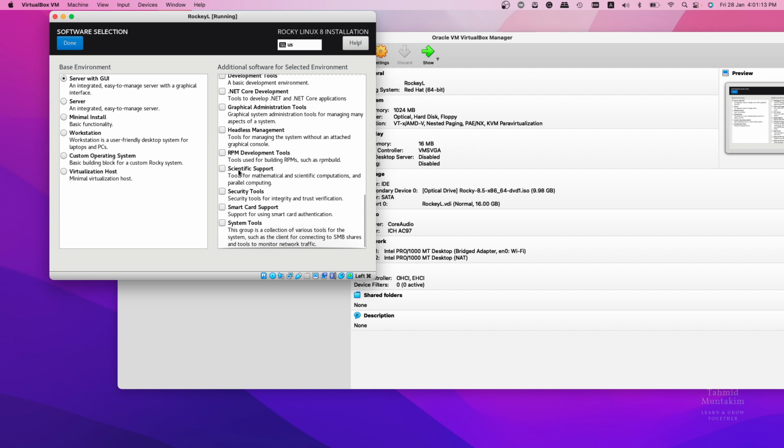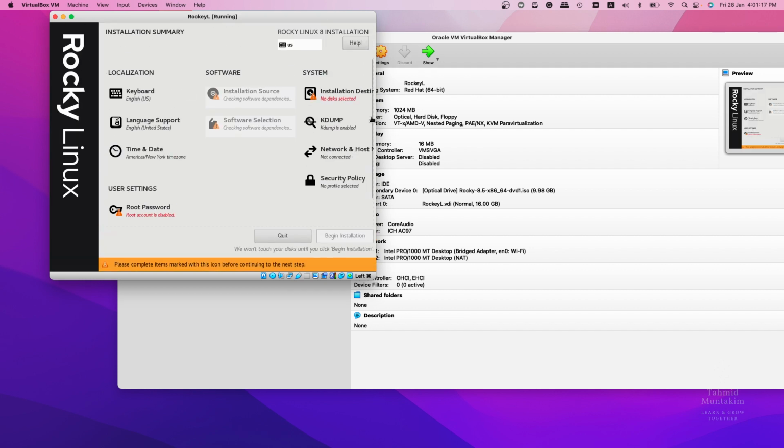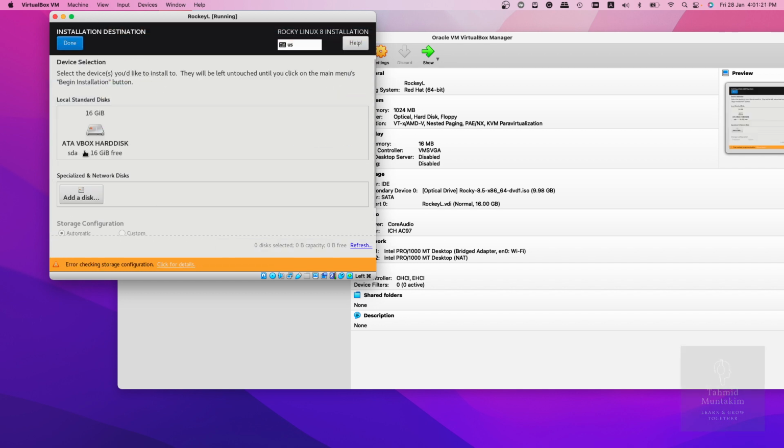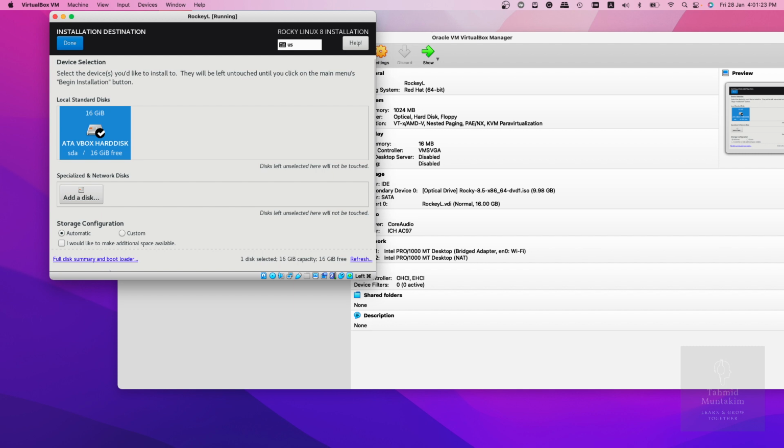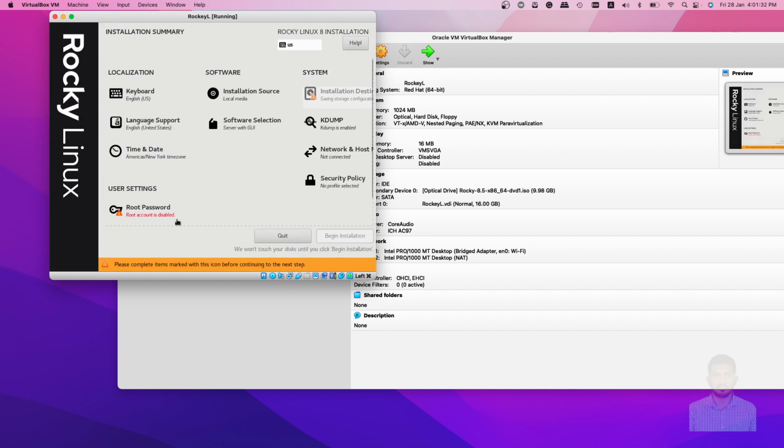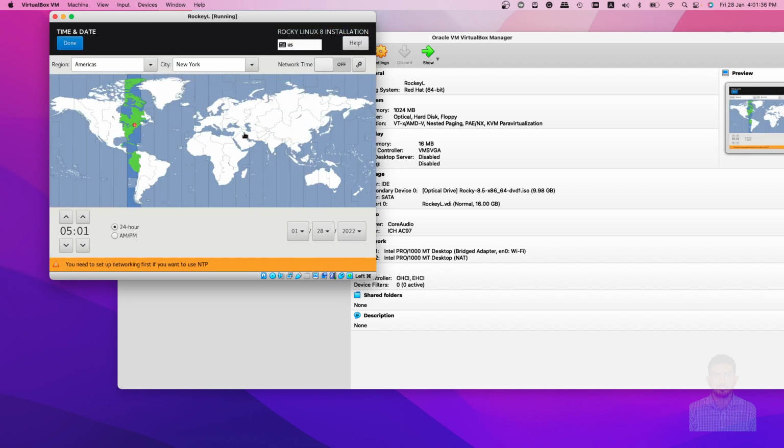I have not selected custom. Custom can be done as well, but I'm not going to do that right now. Let's stick to the basic setting.